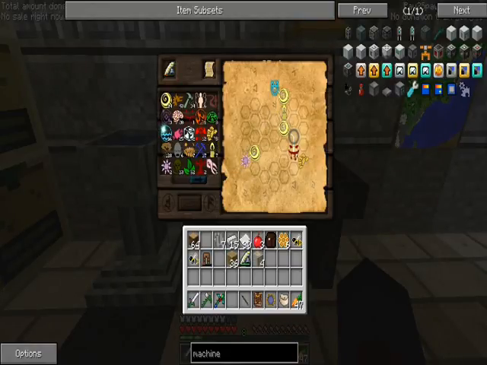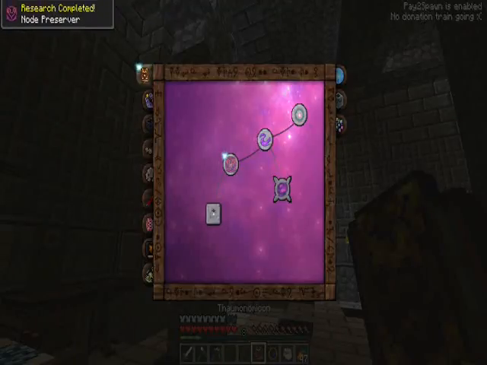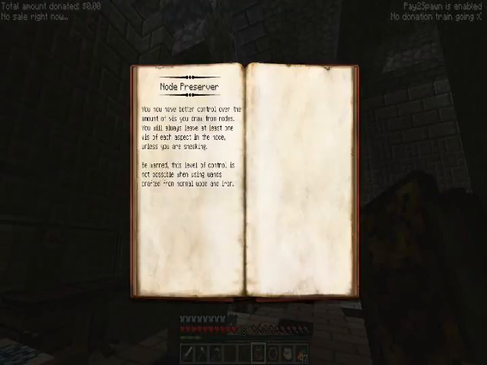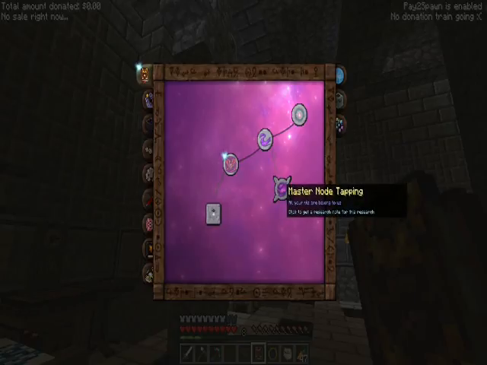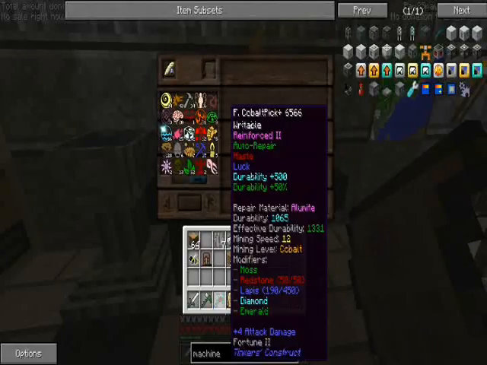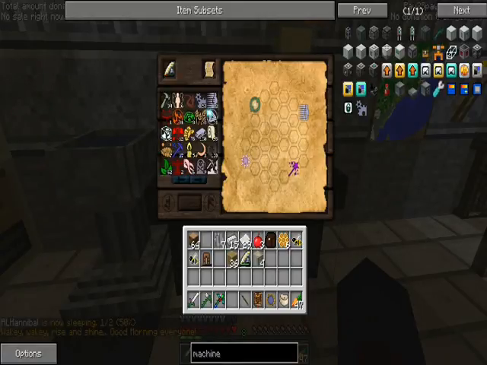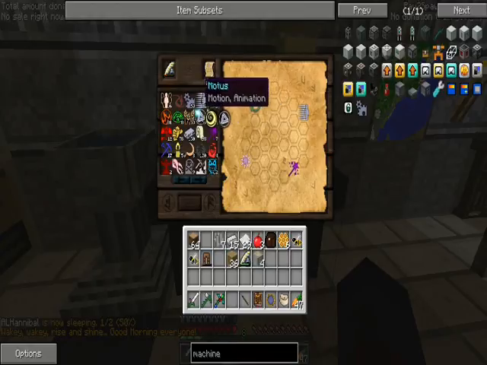Okay, so we're going to use Lux, because that's cheap. Okay, good. Node Preserver. This is extremely important. Better control. Okay, I can't actually do what I need to do with the wand I have now, apparently. But we're gonna get there. It's gonna take a bit, but we're gonna get there, Hannibal. That's what you say. That is what I say.